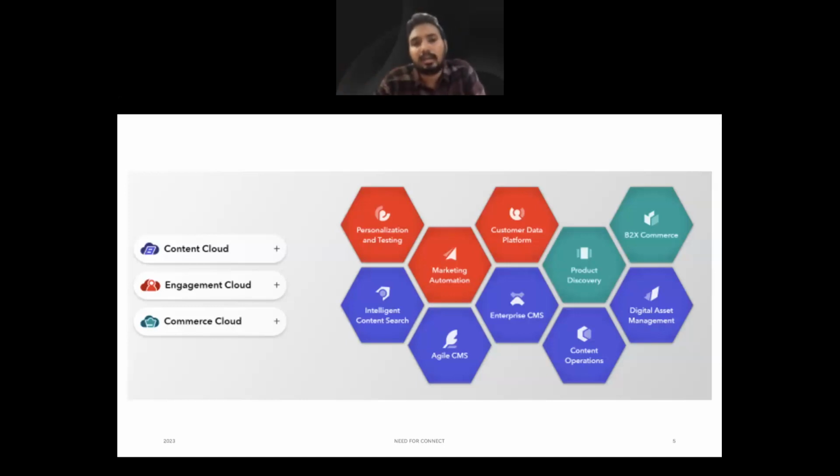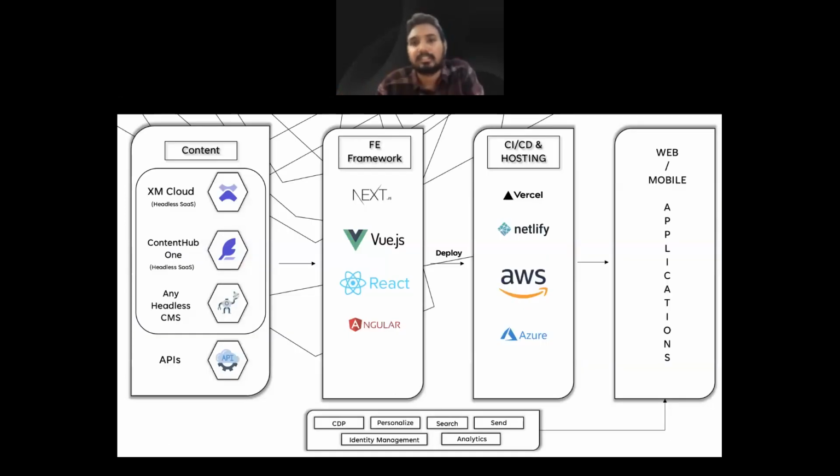I know that I have skipped Engagement Cloud. I'll talk more about it after a couple of slides. The Engagement Cloud is my personal interest, because that's where all the meaningful conversions happen, and we talk about customer experience and all those things, right? The products in the Engagement Cloud are the things that enable us to do that in a seamless way. As of now, you know that Personalize, the customer data platform, and Send are the products over there, and Connect is something which was recently added.